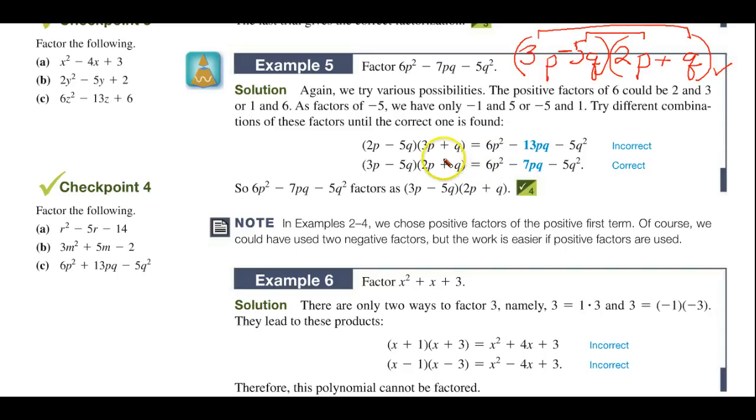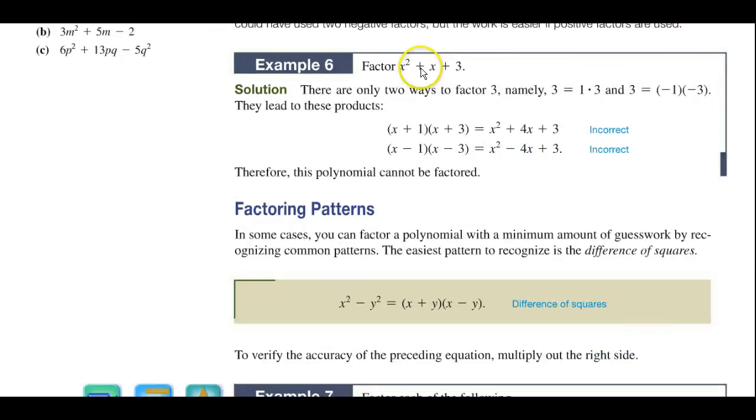Now, of course, the answer is right down here in all of these when you're using your textbook. So keep in mind, going back to the textbook and reading it and studying it is a good idea. In example 6, it is set up in standard form. You try it in various ways, and none of them produce this result. So when you've tried it and you can't get any results, we often say this is prime.